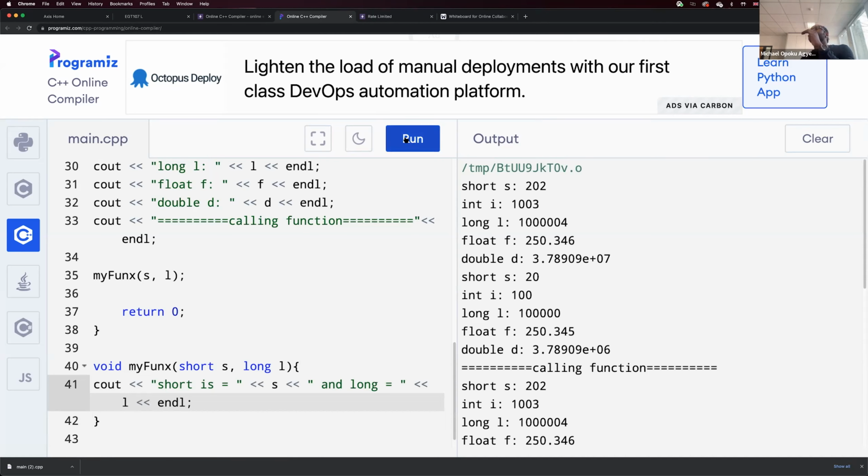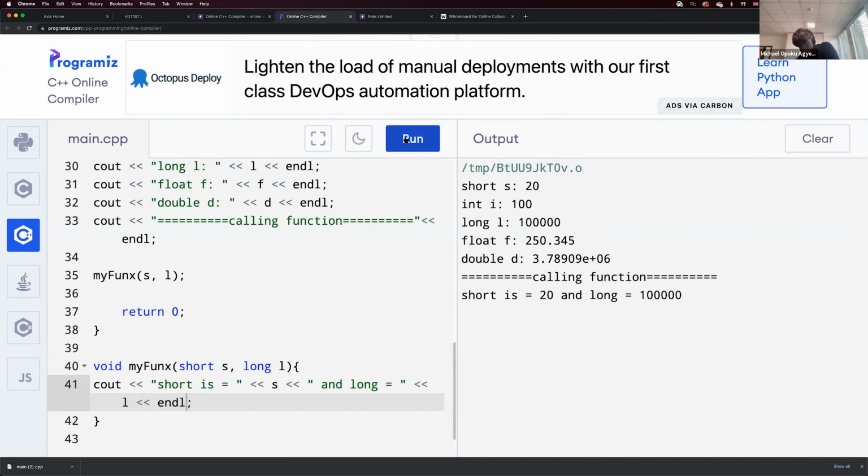So let's run, make sure it doesn't scream at us. Good, it's not screaming. So basically it's taking the short and then it's taking the long and assigning them for us, yeah?